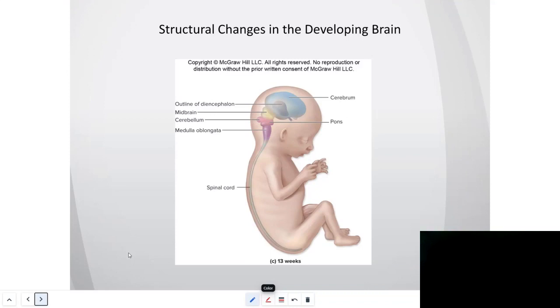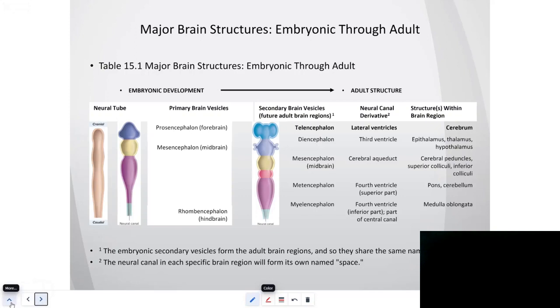So what I went over today is you should be mindful: week 4 to 5, there's big changes. And then from week 5 to 6 to 13, there's a big change. Okay, so every week there's changes, but we're not going to study every single week. Just know 4 to 5, 5 to 13, those are some big windows of maturation and changes to your brain structure. This is a nice chart that overviews the entirety of the process from neurotube all the way to your primary vesicles of the brain and secondary.